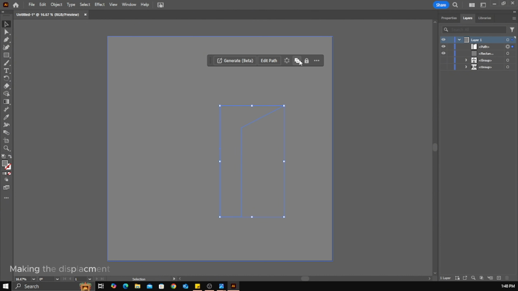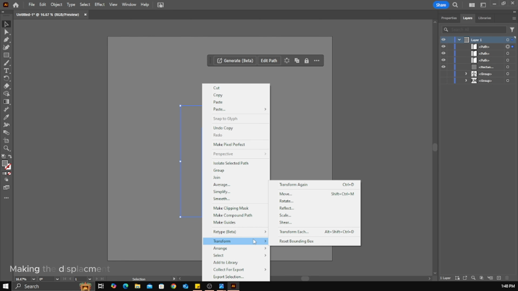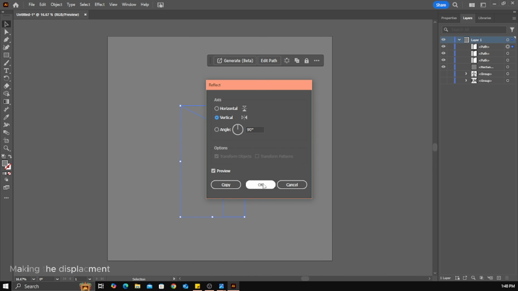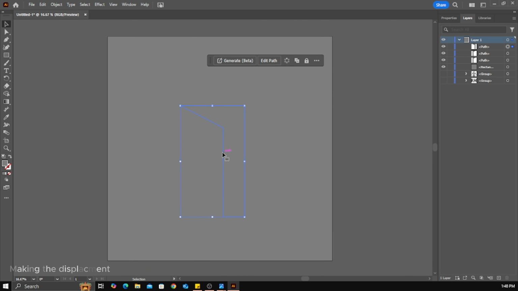So I'll duplicate it and then I'll transform, reflect it 90 degrees. Well, now we have our shape.